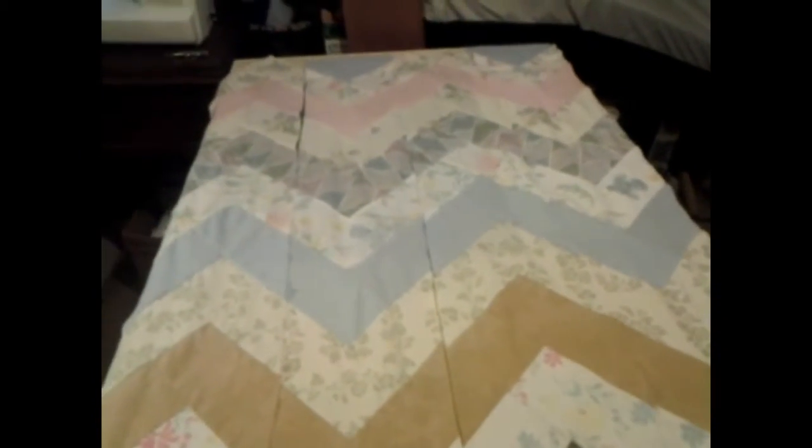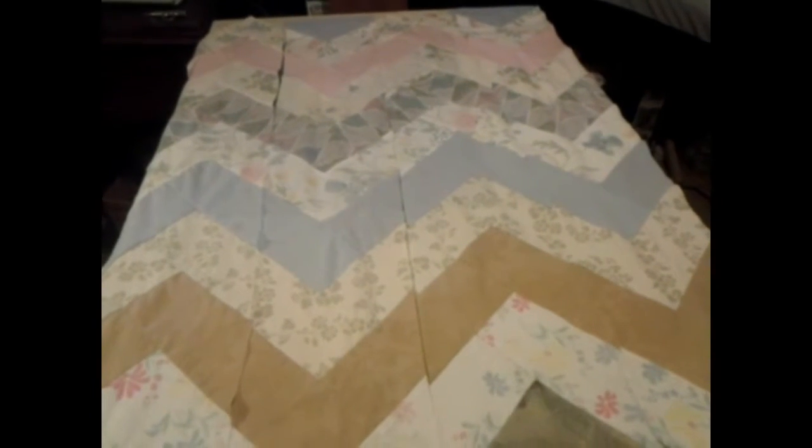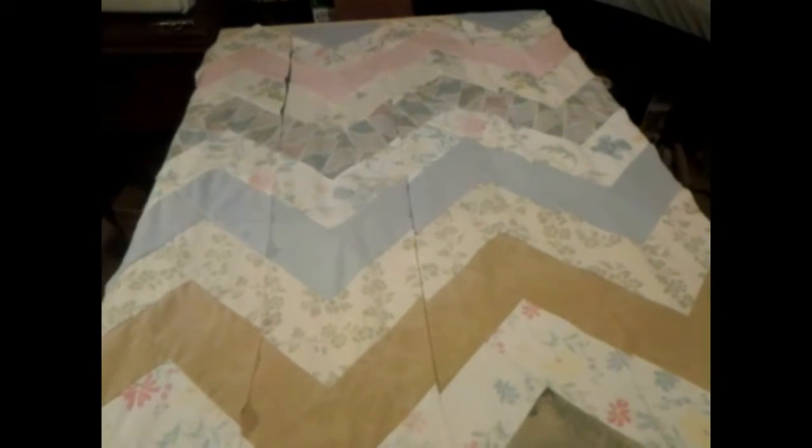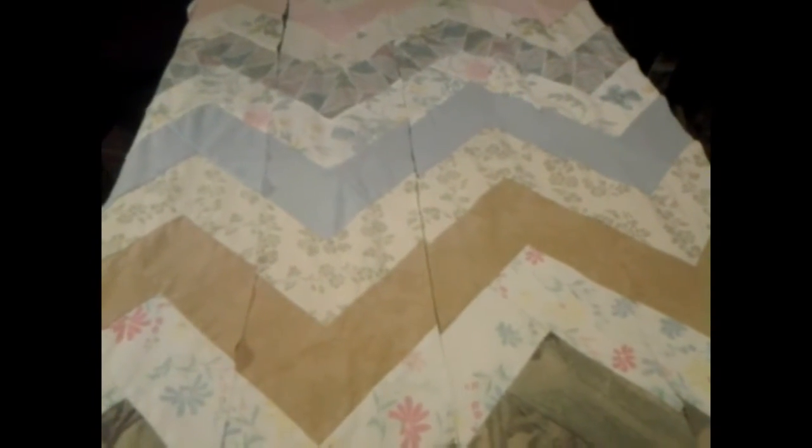This is only 4 of them, and we have 3 more left. And it goes all the way down to there. Can you see? But look how pretty that looks. So, yes, it is going to work out. So, let's just keep on going. I got 2 more of them. No, 1 more of them to cut down. And then I'll be done cutting them down.